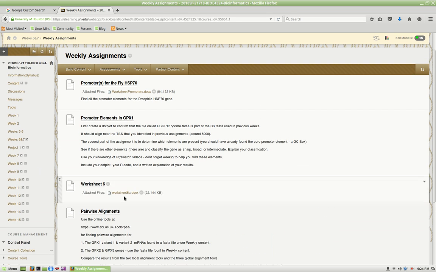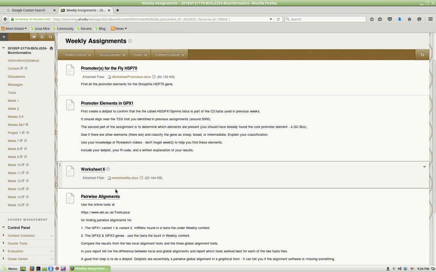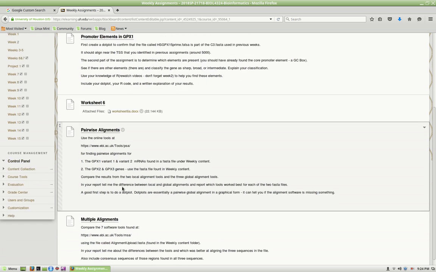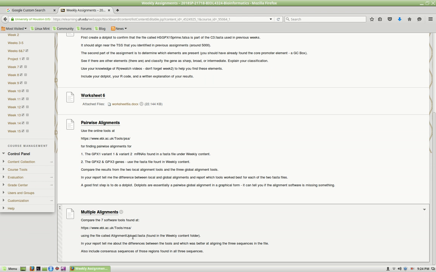Now up here, where you did the ones with the heat shock protein, you do have to go find those on your own. For the HSP 70, you will have to use BLAST, find Drosophila HSP 70, find that gene yourself. It's to test to see if you can go find a gene within a different genome than humans, so make sure you use BLAST, look for Drosophila, find the HSP 70 gene, and you're going to have to find the region right before it. With these down here, you don't have to find the region before it. You use the files I've given you. You won't have to go search for them.